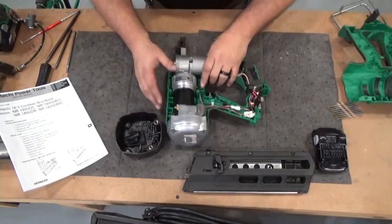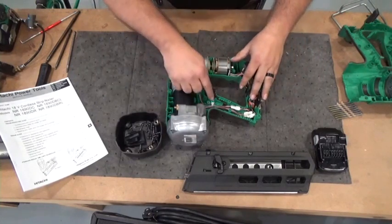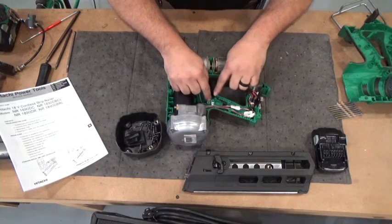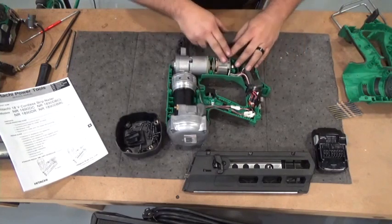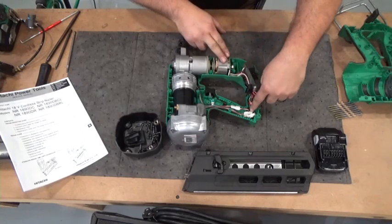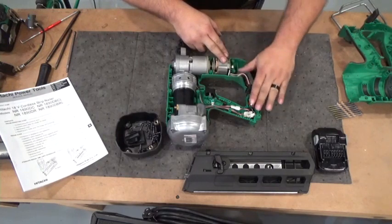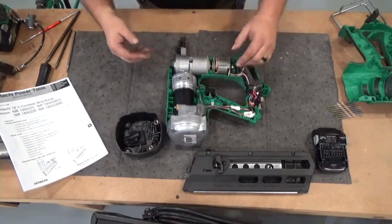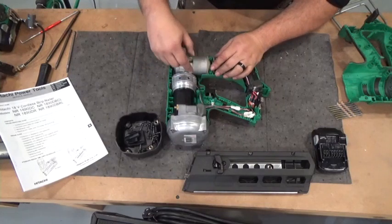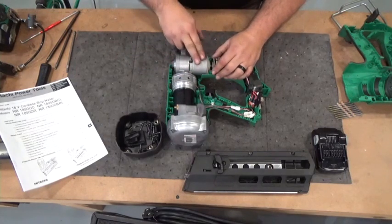This is the inner portion of the tool. Very simple. All of your wiring. You have a switch wiring harness, which is just a switch and a wire plug. And then all of your other wiring from your stator around to your plugs here, all of this is one part. So if it's anything electrical, that's going to switch out the majority of your problem. If it's anything like a sensor, then we'll have to go deeper. Or if it's a gearbox, we'll have to take off the gearbox.